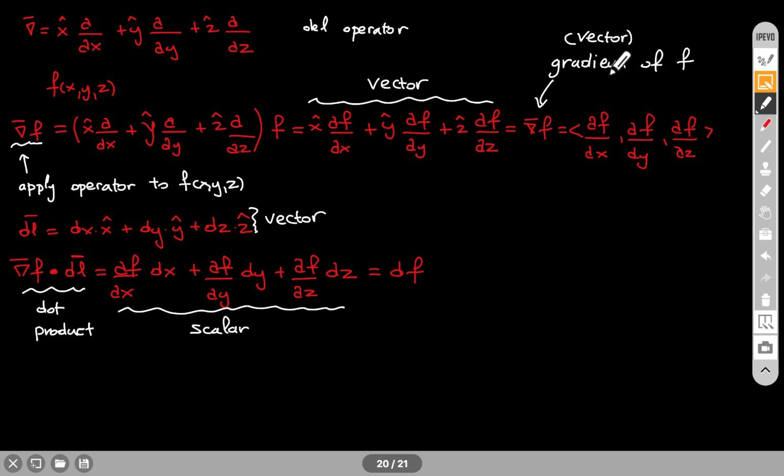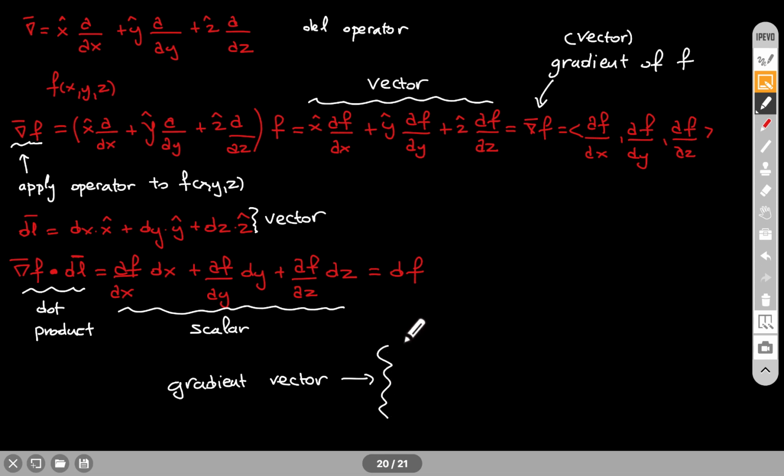Don't forget that. Now we know that vectors have 2 properties: direction and magnitude. So when you have the gradient vector, this vector can tell you 2 things.